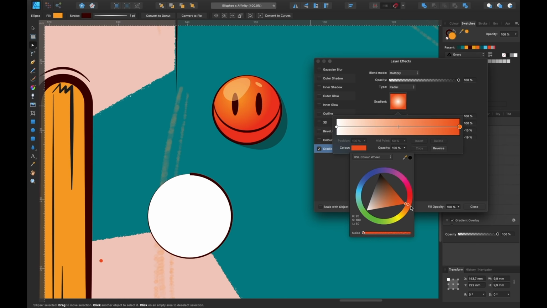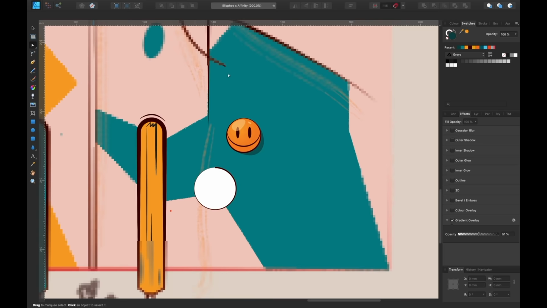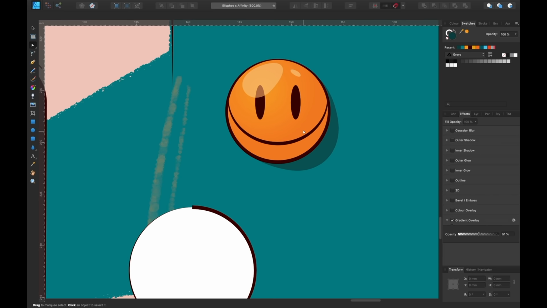Something a little bit more interesting, and you see we start to get some very cool colors. That orange just bounces really nicely on there and offsets that yellow a little bit, just to make it a bit more interesting, and it gives it a bit more depth in my opinion, which is always a nice thing. And I just want to drop the opacity a little bit because 100% just feels a bit too harsh, at least for me. So what you kind of want to do is almost feel it and not necessarily see it, if that makes sense. Yeah, that's what I've done to just give it some detail, subtle but effective. And I just want to rotate the eyes a little bit as well.